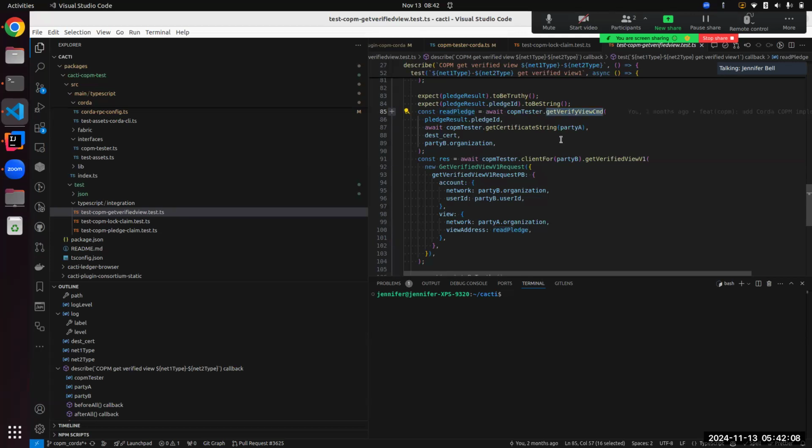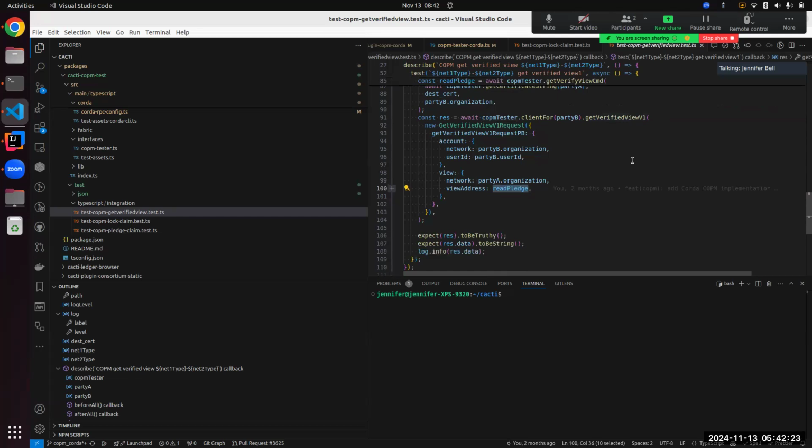Because this varies by network, the command on the other network is abstracted. So we get a command to read the pledge, and this is the command that's passed down. Then we expect the data that comes back to be a string, and I just log it, because it's usually just a string that comes back.